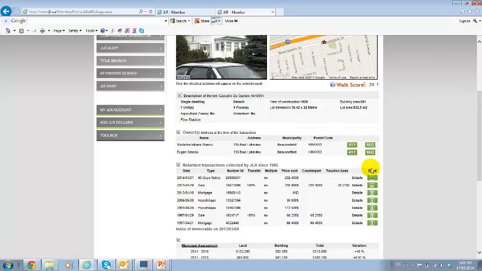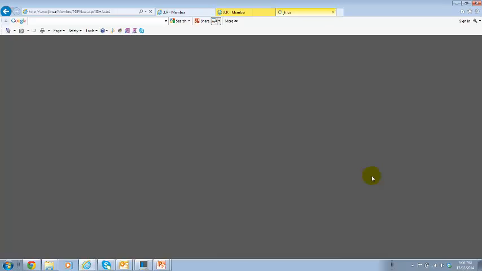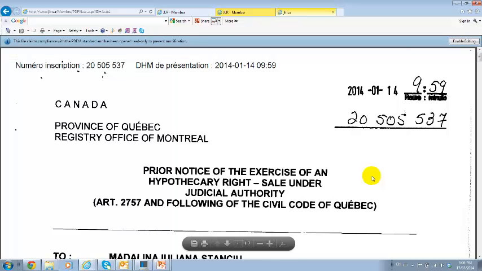What's great? Right on the right here, you have the deeds. Now, if there's a $ sign, it means that we don't have the deed on our server, but we can certainly go and get it for you at the land registry office simply by clicking on the $ sign. And this will cost you $1. When you have this little square with lines inside, it means that the deed is available on our server and there is no fee because you've already paid to be in this fiche. So if we have the deed, we will open it up for you without charge, and it's a PDF deed, so we convert all deeds on our system.